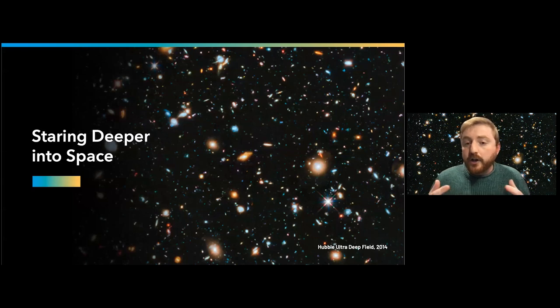I've just shown you a few objects that are closer to Earth, but what about those that are very far away? What do the earliest galaxies in the universe look like? One view stands out among the rest, the Hubble Deep Field, which was produced in 1995 when Hubble was pointed at a single, nearly empty patch of sky for more than 10 days. On screen, we have the updated Hubble Ultra Deep Field, which was taken in 2014, which totals up to 25 days of observing time with the Hubble Space Telescope in that same patch of sky.